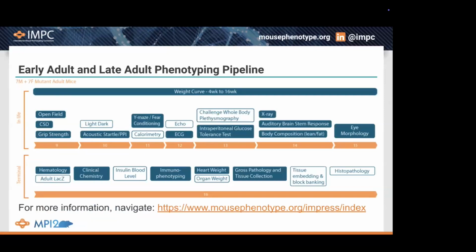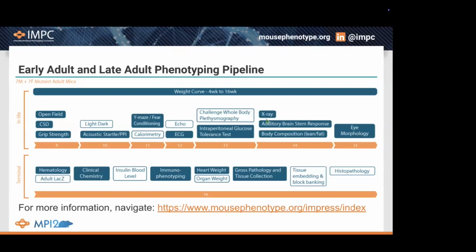Early adult and late adult phenotyping pipelines come after embryonic. There are a lot of mandatory and optional tests. For example, grip strength, ECG, and X-ray are mandatory procedures.